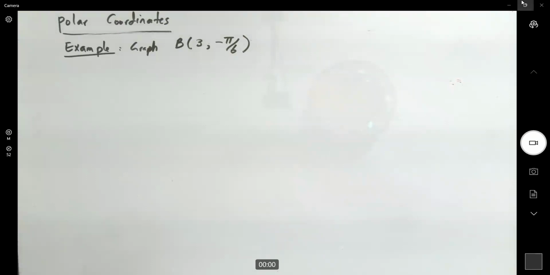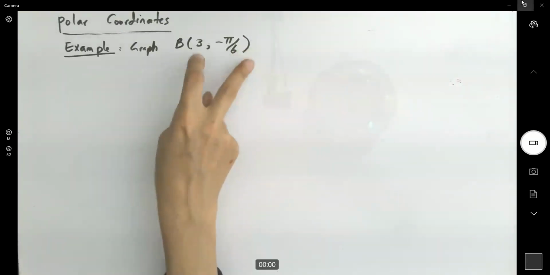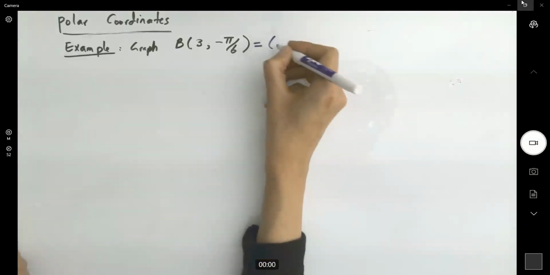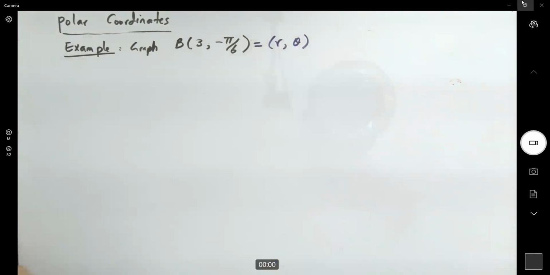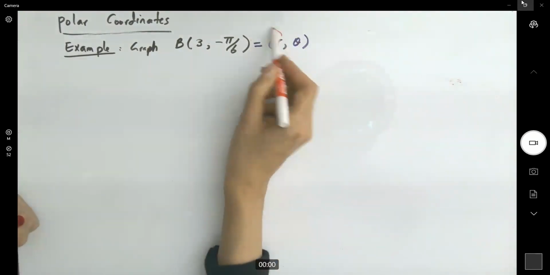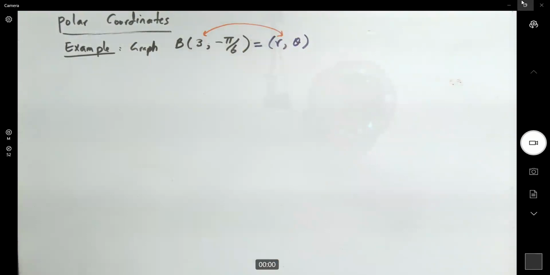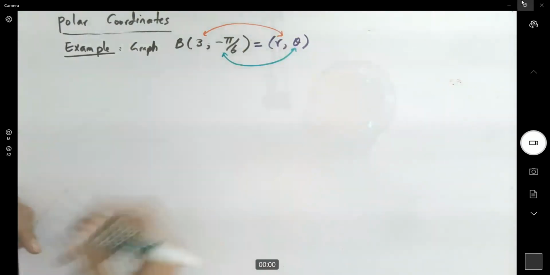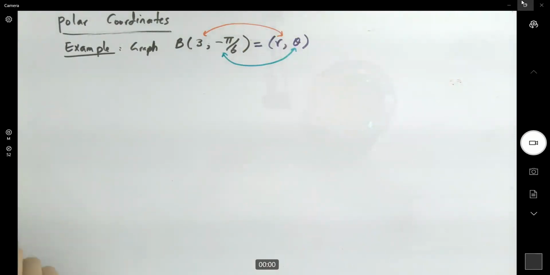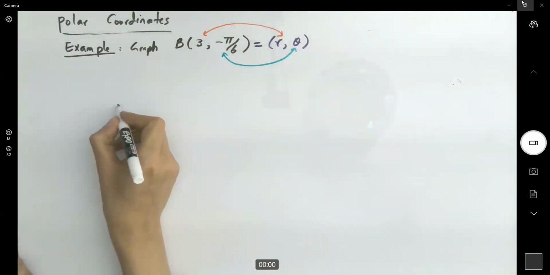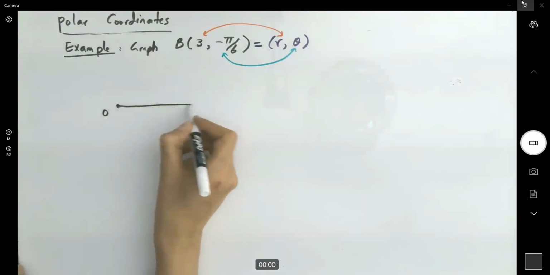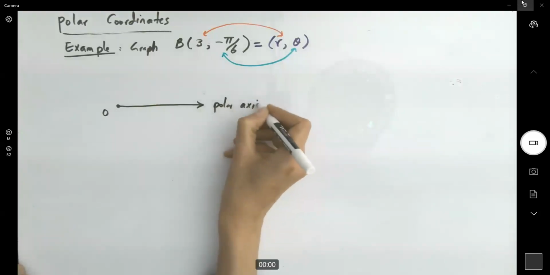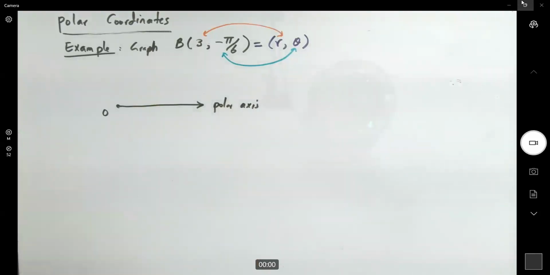Well, what do I have here? I have a polar coordinate system representation for this point. This is R and theta. So as you can see, your length is 3 units and your angle, guys, the angle is negative. The angle is not positive. So take a look at this. Suppose your origin is here and you have your polar axis here.